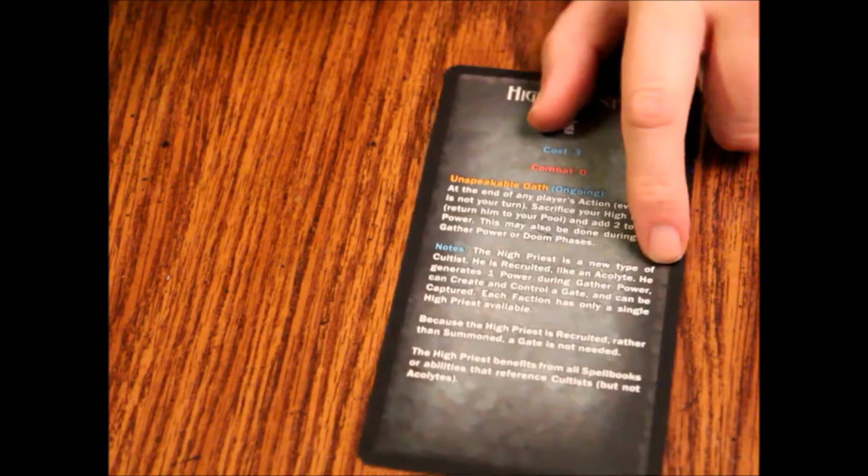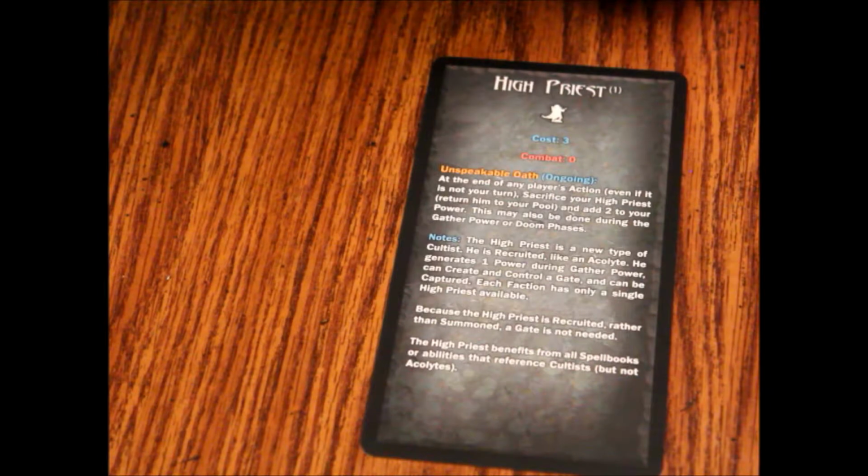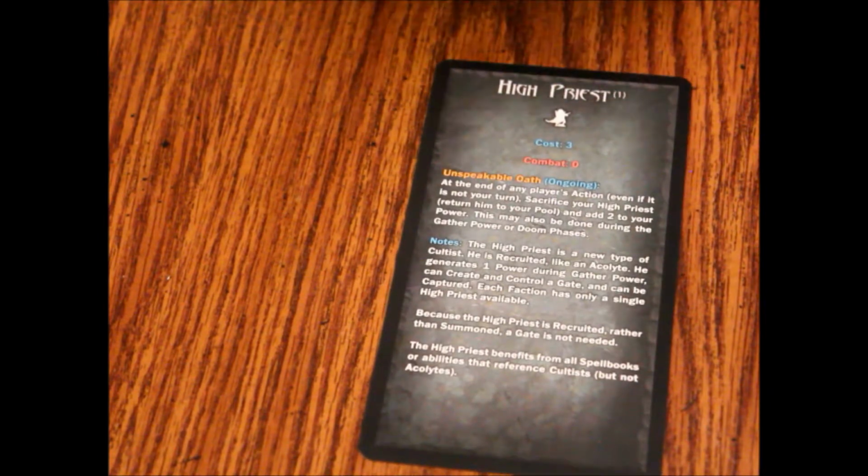Let's look at the front. It says High Priest. There's 1. So just 1 guy. Cost of 3, combat 0. Unspeakable oath. Ongoing. At the end of any player's action, even if it is not your turn, sacrifice your high priest, return him to your pool, and add 2 to your power. This may also be done during the gather power or doom phases.